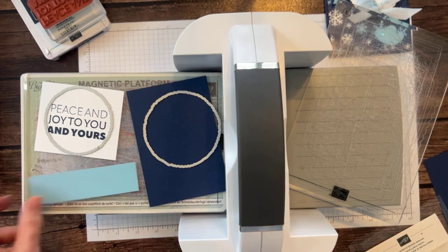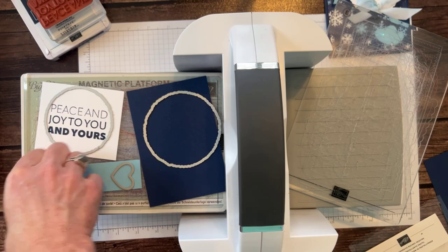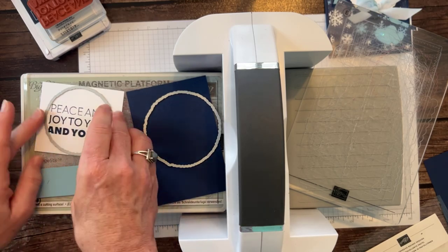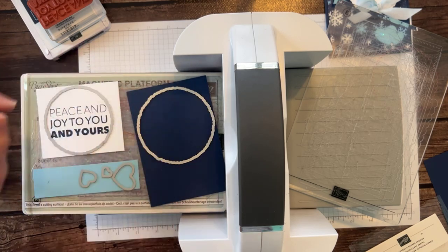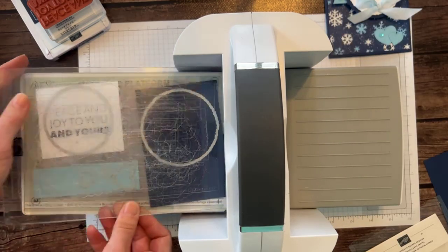Today, we're going to use some Balmy Blue cardstock. And we're going to just lay these down on here. Okay. All right. So the only one we really have to worry about is this guy, to make sure that's on the paper. But there we go. Okay. I think we are good to go here.